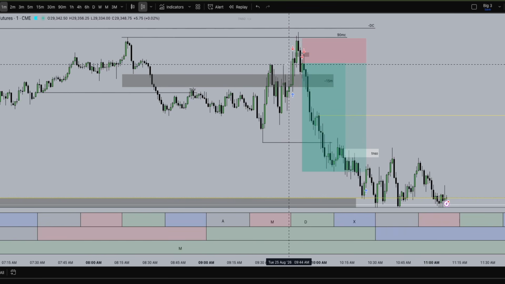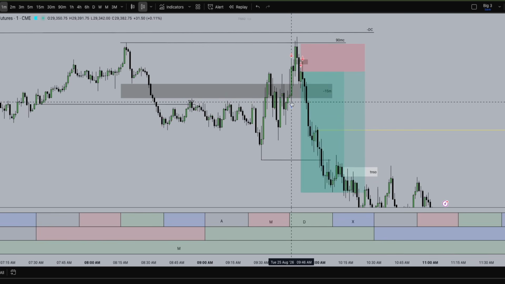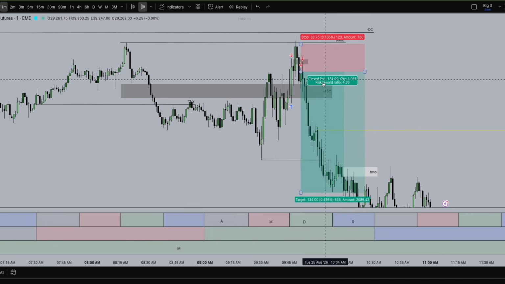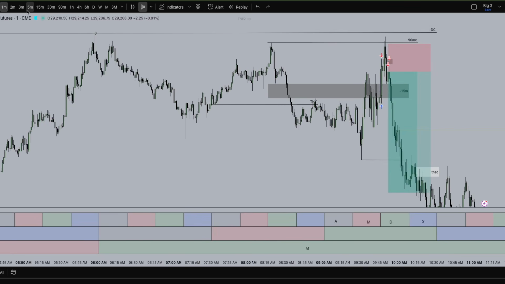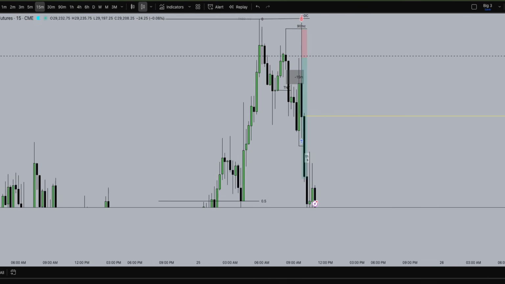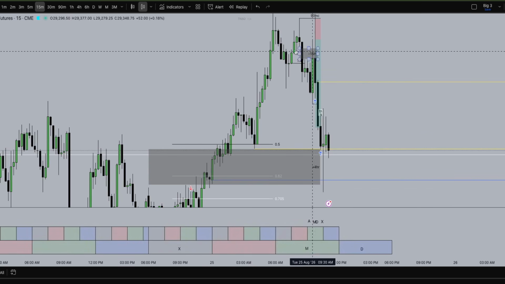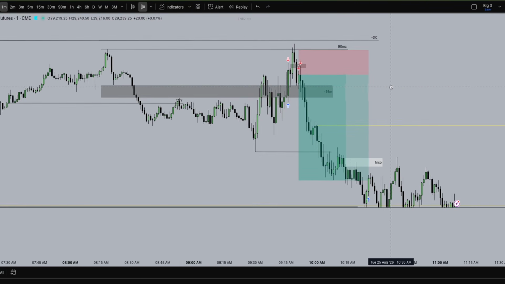So when this was longing, or when we were going up to meet these highs, I was in one contract, and this is honestly such a bad trade. I probably lost like $100 there on one contract just because I decided to get in the trade on the 15-second and just see if I can get into profit just off of structure, which was stupid. I was like, you know what, this is setting up well. I'm actually gonna trade this. I actually want to see what happens here.